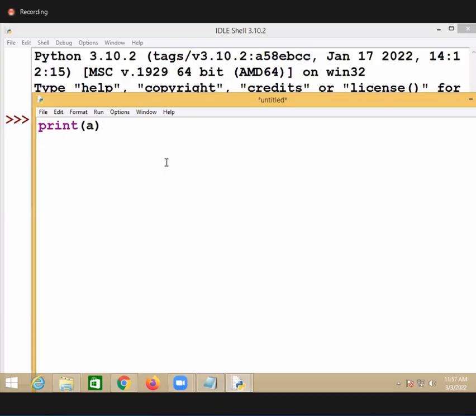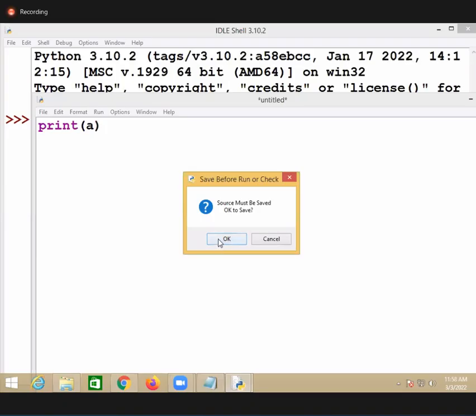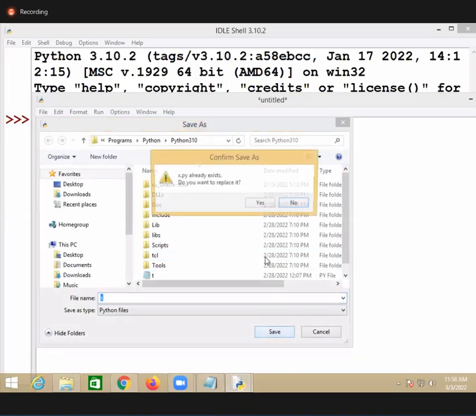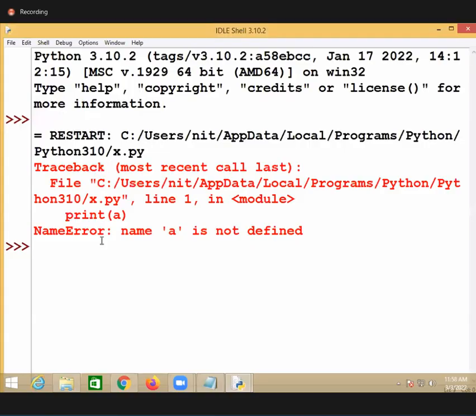Why? Because IDLE is not for development purposes. It is used for what? Learning. Because it is for learning, when I say print A and A is not there, it doesn't show any error. You have to learn, right? Okay, why does this error come? You'll get it when you run the code. Suppose once I run this code, what will happen? It will show you the error saying that name is not defined.